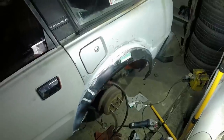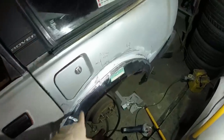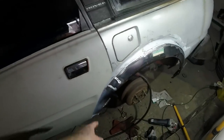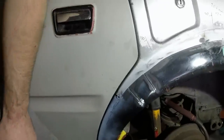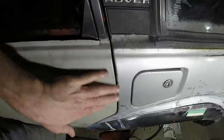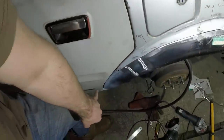It's actually the next day. I never got round to welding the rest of this off or on. All I've done is taken the paint off there and had another look at this area. I've also put a bit of etch primer on it, just so it helps show the gaps a bit. And what that has revealed is when this is fitting nicely, the profile fits good to about here, then that all sits in a little bit.